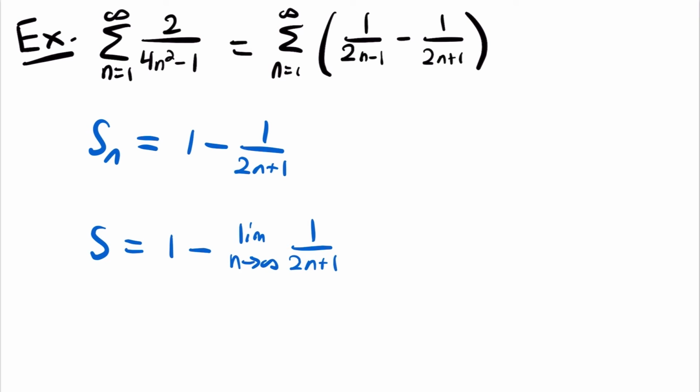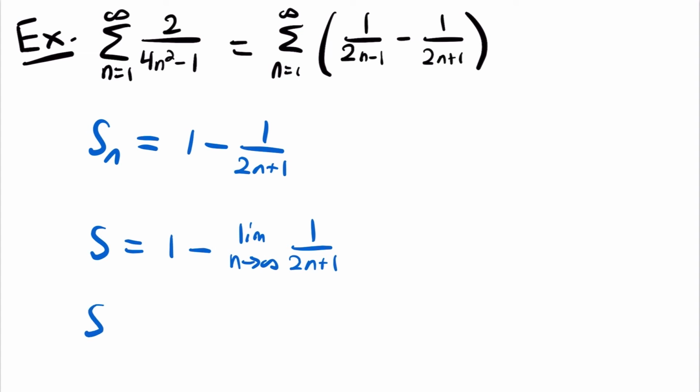All right, now what happens to this expression as n approaches infinity? Well, we have 2n plus 1 in the denominator, and so as n approaches infinity, we have an increasing value times 2, which is still increasing, plus 1, which is still increasing, and so as n gets larger, this whole denominator will also get larger. So we have 1 divided by an increasing value, or a fixed value divided by an infinite value, and so we know as n approaches infinity, this expression is going to approach 0. Whenever you have a fixed value divided by an increasing value, it's going to become 0.